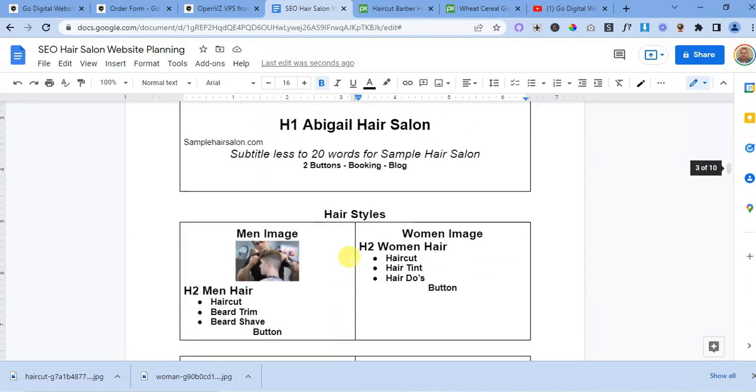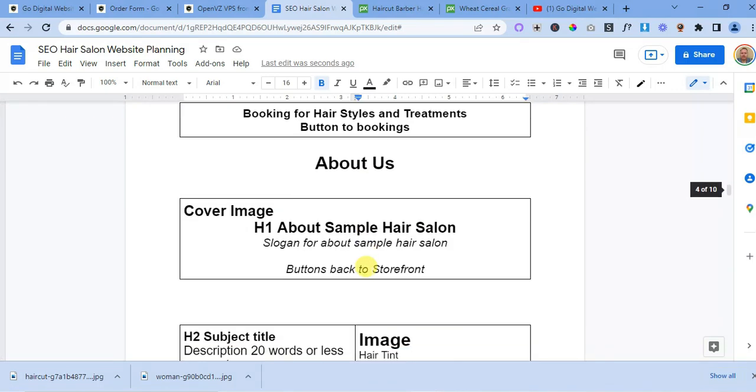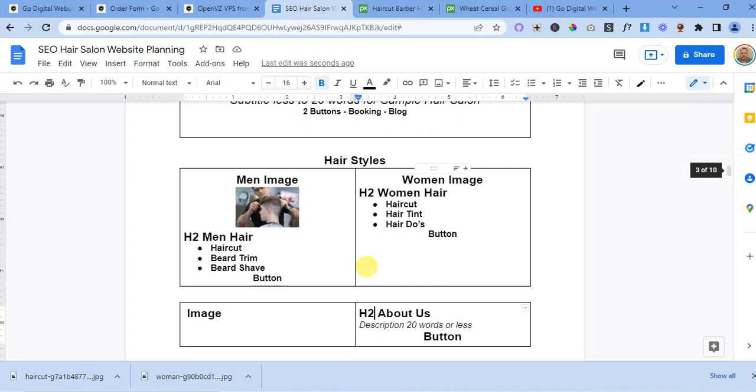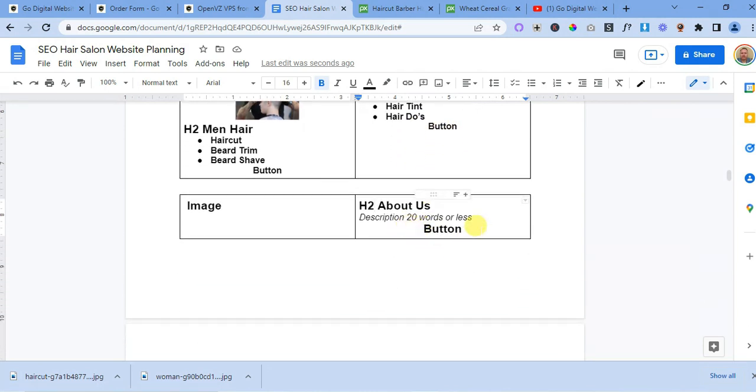So this is how you include the images here. Okay, you're going to have buttons. You're going to have a button going to the men's hair page, and a button going to the women's hair page. As well, you're going to have a button going to the about us page, and here you're going to have an image as well.